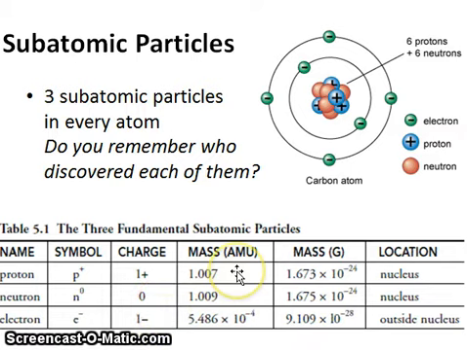And here we have the mass in AMUs. Now you see that the protons and the neutrons are very similar. However, neutrons are slightly heavier than the protons, but pretty close still, 1.007 and 1.009. Electrons, on the other hand, are much lighter. Now, if we convert this mass in AMUs to mass in grams, this will be the numbers that we would be dealing with. And finally, we have the location. So both proton and neutron will be inside the atom in the nucleus. So again, this tiny central dense part, and the electrons would be outside the nucleus. So right here.